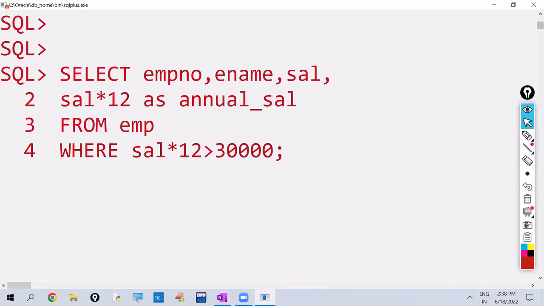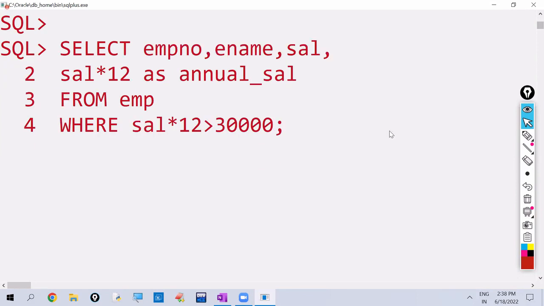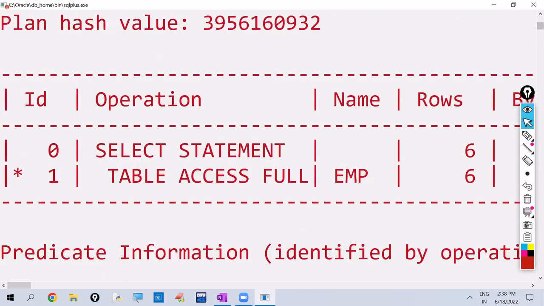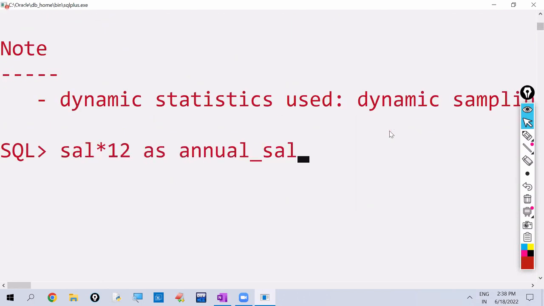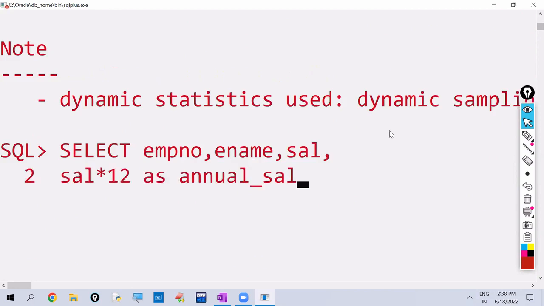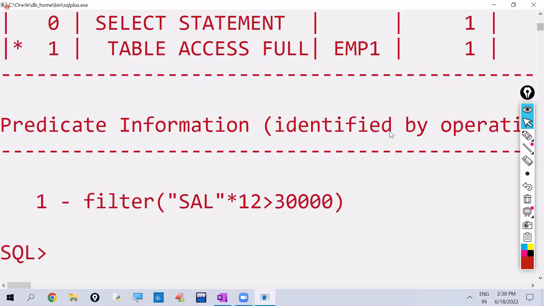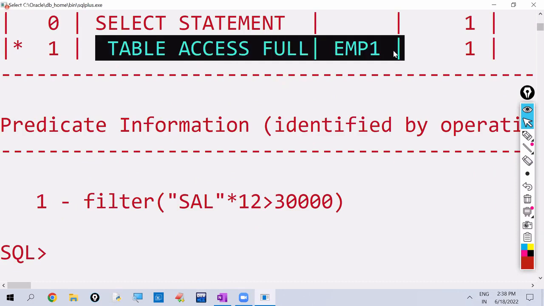As of now, the index is not created, so it performs a table scan. Let me open it by using EMP1. So a complete table scan it is performing.